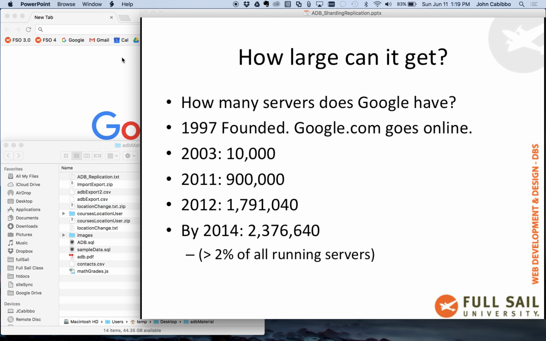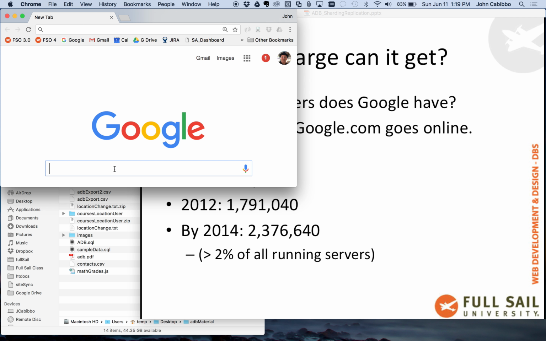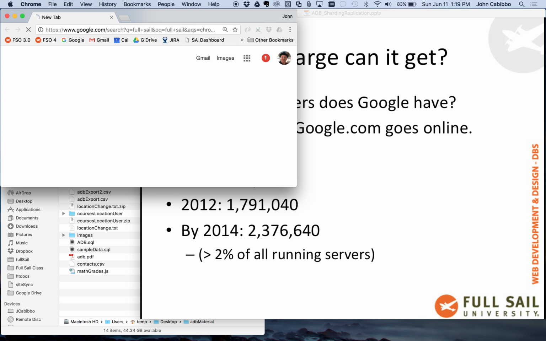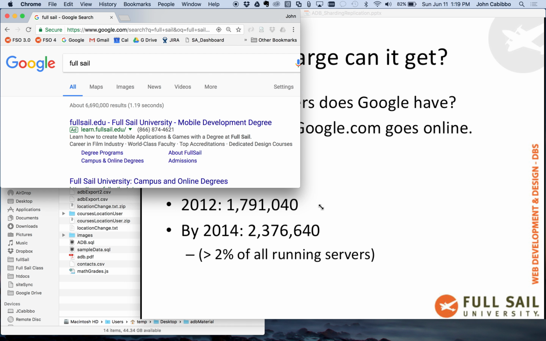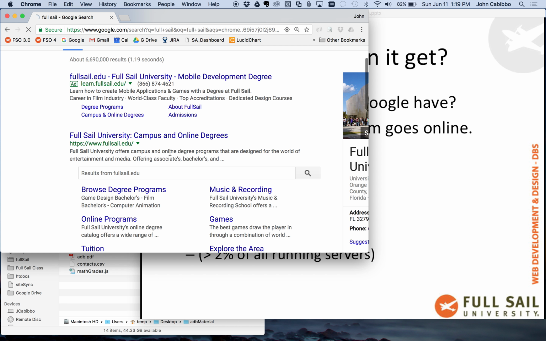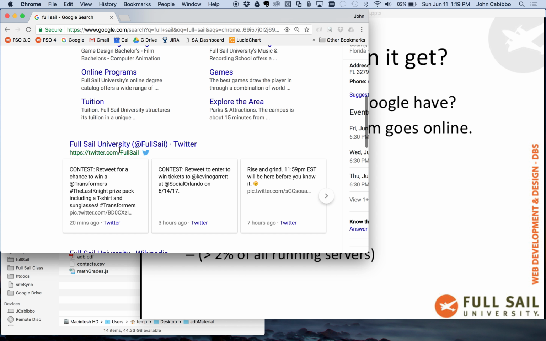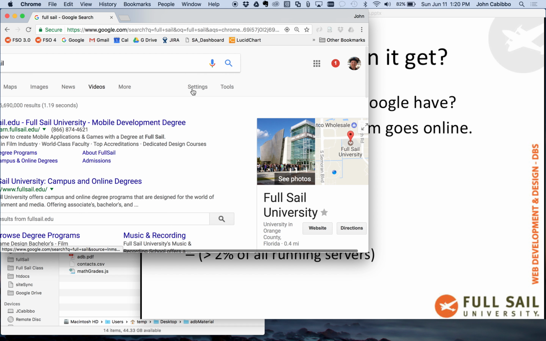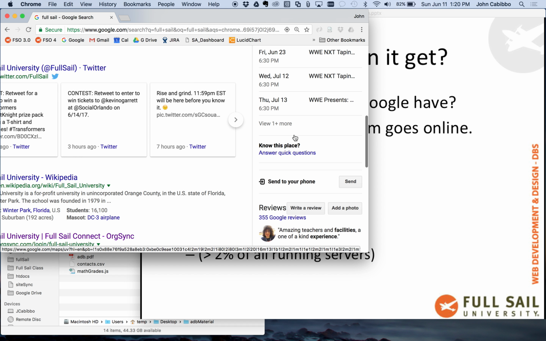If you go to Google and you type in something like Full Sail, there's a lot of different paid ads, the main campus, but then if you look across the top here, maps, images, news, videos, information like this.